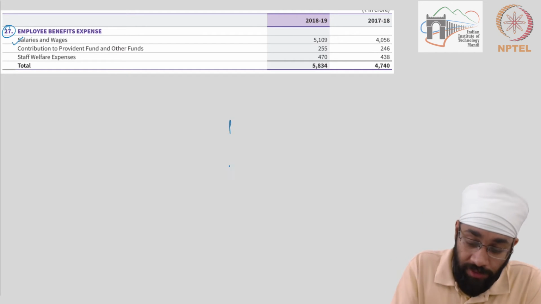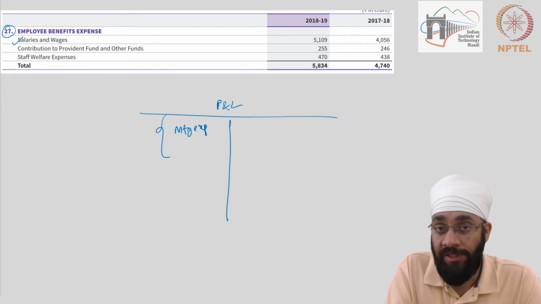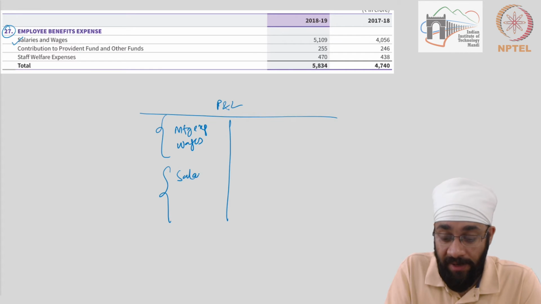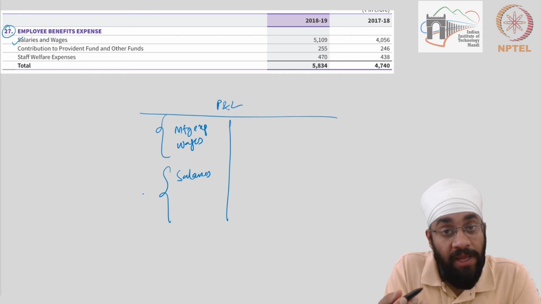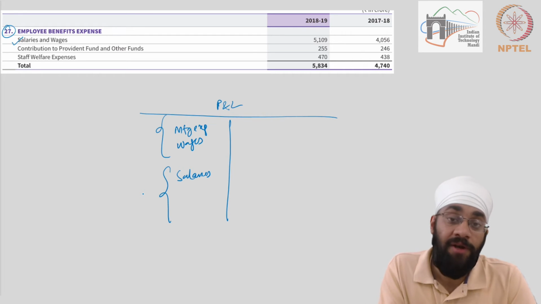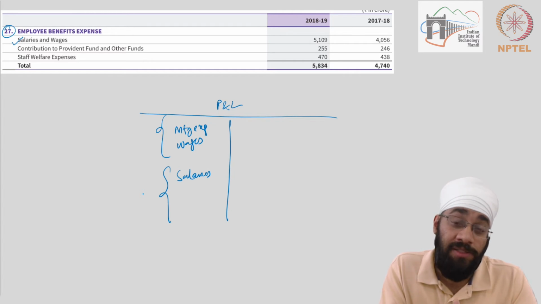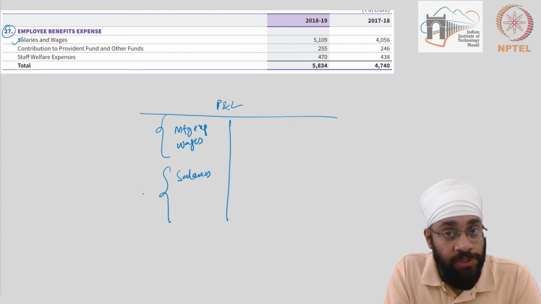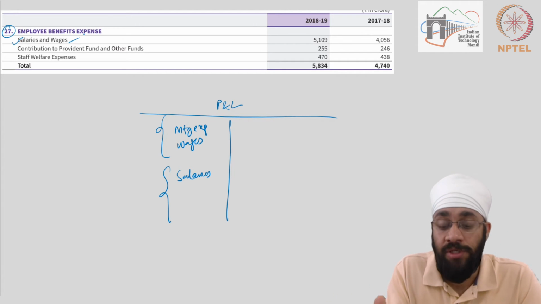What we used to do in the profit and loss account, we said we are going to show all manufacturing expenses here, and we assume that all wages are at the factory level and all salaries are at the sales level. However, that was only an assumption. In practice, the company will decide that these expenses are at the factory level, these expenses are at the sales level, and accordingly segregate the two. In the statement format of profit and loss account, this segregation is not done. They just show all the salaries and wages together.